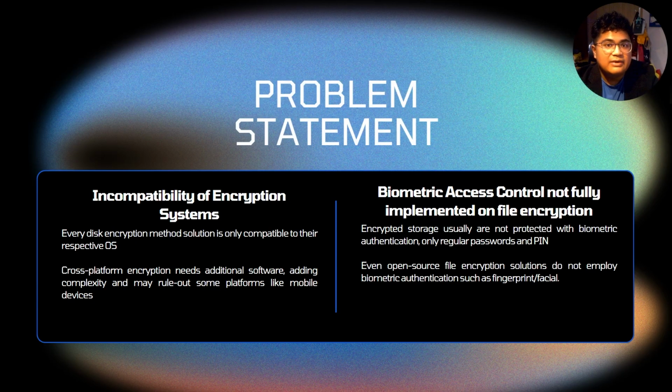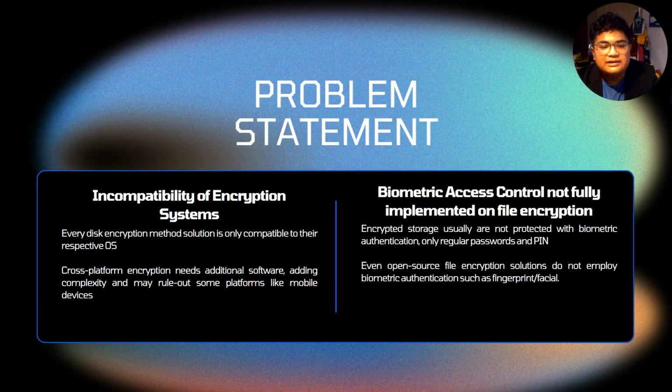The problem statements of why I made this project are, number one, the compatibility of encryption systems. Every encryption solution is only compatible with its respective OS. As an example, Microsoft's BitLocker can only work on Microsoft Windows, and Apple's FileVault only works with macOS and iOS devices. Cross-platform encryption needs additional software such as VeraCrypt, which adds complexity and rules out some platforms like mobile devices. Also, biometric access control for file encryption is pretty limited.